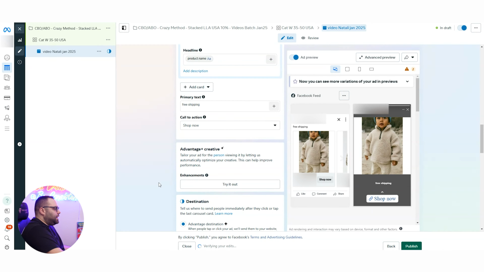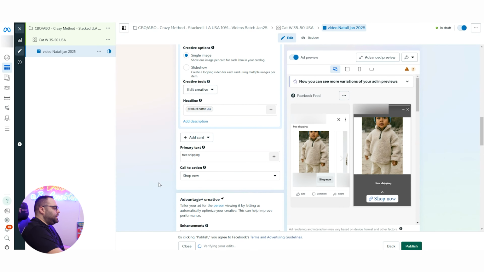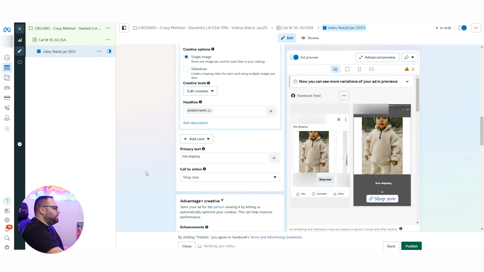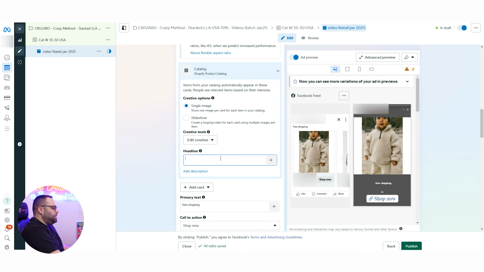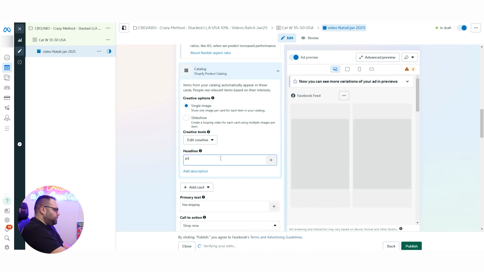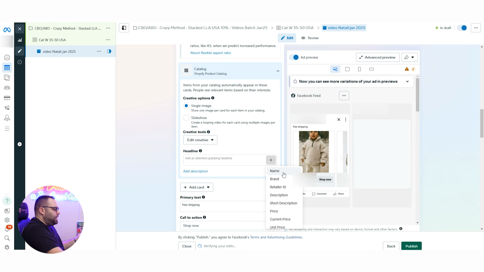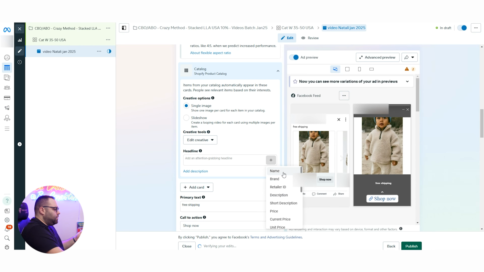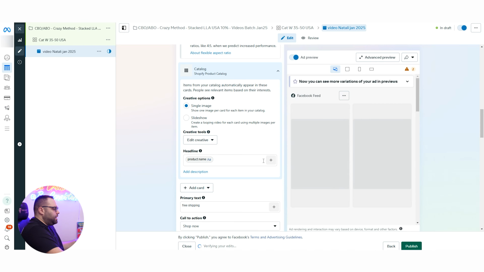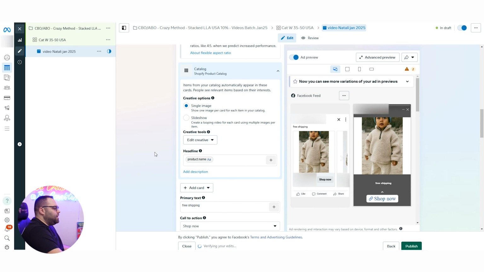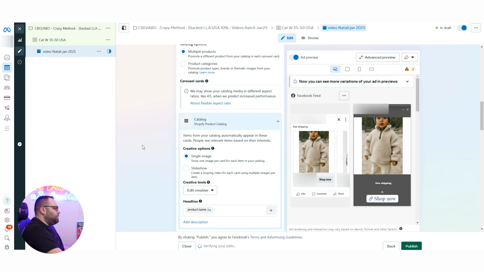I'm not using the AI enhancements. They cause a lot of issues, especially in creatives that I cannot control. I think that the issues are going to be more. In case that you are missing this, you can add it like this to the catalog. You can add the brand, the name, the product and all of that. You can add the product name over here. It's going to do it dynamically for you, taking all of this from the store.